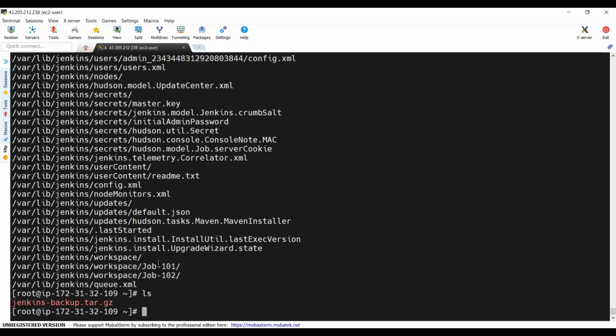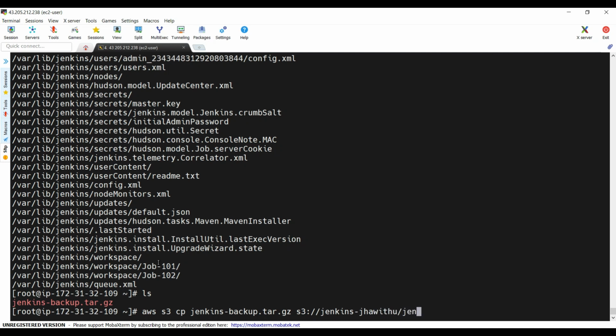Okay, now we are going to copy the backup to a safe location, that is the S3 bucket. Okay, so aws s3 cp jenkins-backup.tar.gz, this is the name of the file, and where we are going to copy it, in the S3 bucket, s3://jenkins-java, and which file?